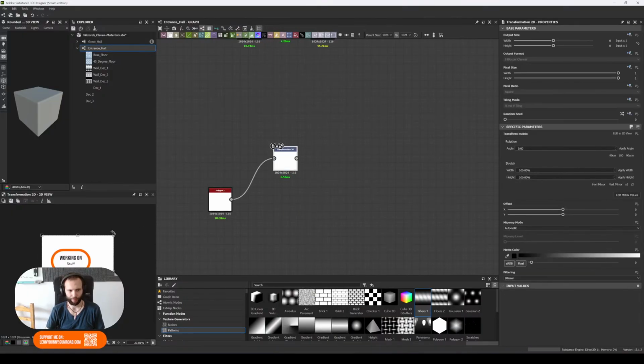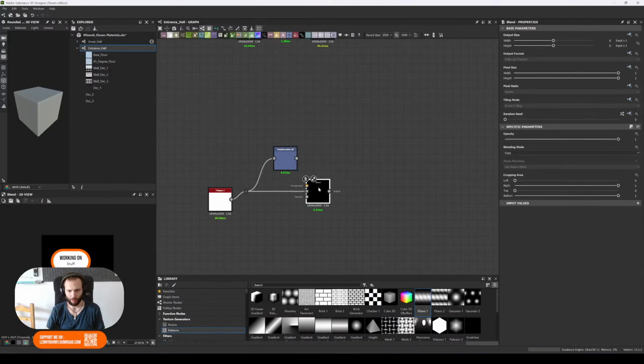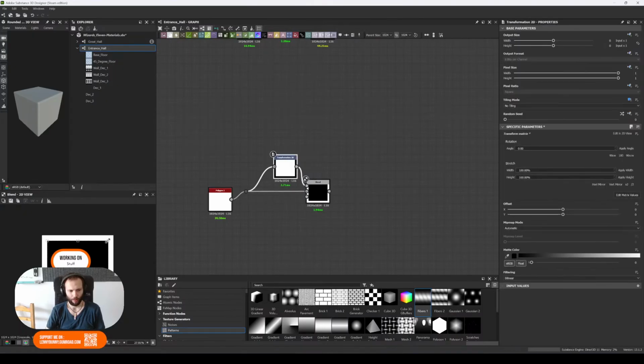Transform. Blend. Subtract. And something like this seems good, seems it works as a base, and I need to cut it in a strange-ish way.